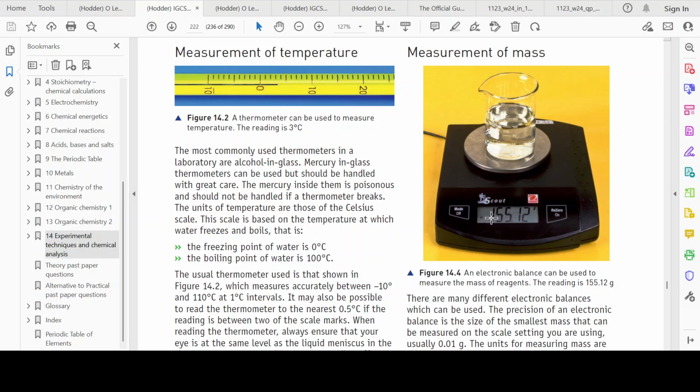When you take it off, it will show a negative reading for the mass, and that's because the beaker is not on it. So you set it to 0 with the beaker on it. Now when you put the beaker back on, it will show a 0 reading. Then you fill the beaker up over here. I believe it's about 100 ml, if I can see this correctly. So you put in 100 ml of whatever this liquid is, and you put it back on the scale, and then you get the mass of the liquid, which is 155.12 grams. And then you can go ahead and do whatever the experiment is.